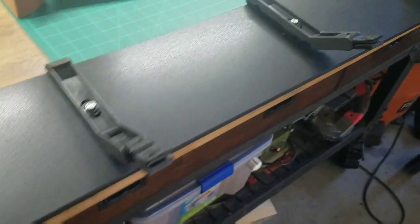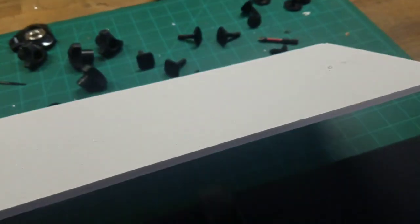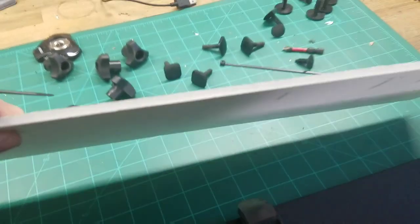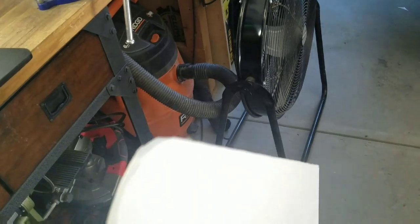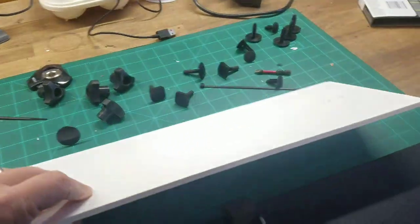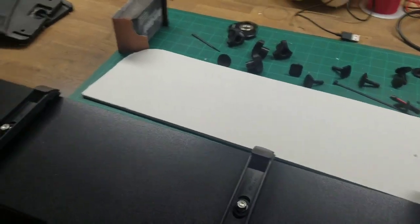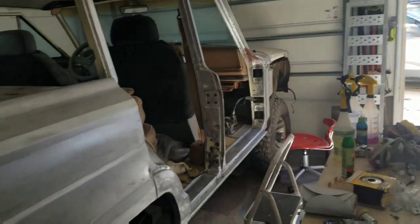So what I used was this. It started out as white. This is a 1/4 inch thick PVC foam board, not the foam board that you would get at your hobby shop or Joann Fabrics. This is actually foam PVC ceiling tile. I got it at Lowe's Hardware. And like I showed you in some of my other videos, I use this material to recreate door panels and rear panels for the Wagoneer.